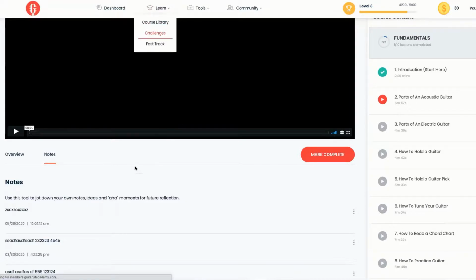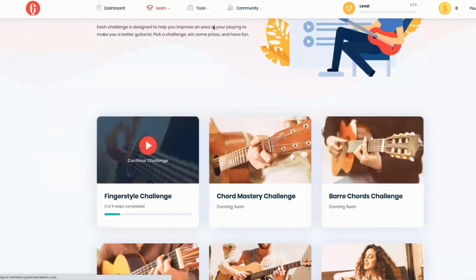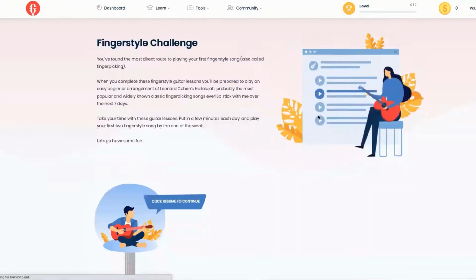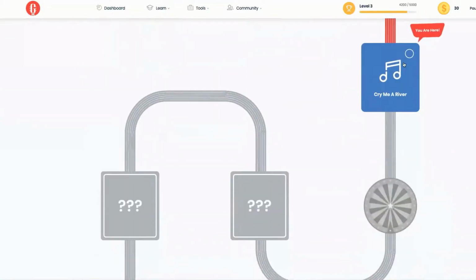I know I'm getting a little off track, but we built this fingerstyle challenge, and you'll see here it's totally unique in terms of a path, and if I go in here, it takes me. And this is actually LearnDash. Well, it's a custom front end on the UI, but it still hooks into a LearnDash course to track the progression and handle things. Again, this is not going to be for everyone, but it's just an idea of things you can add, like the waterfall to a pool. Not everyone wants it or needs it. You can do it if you want it.